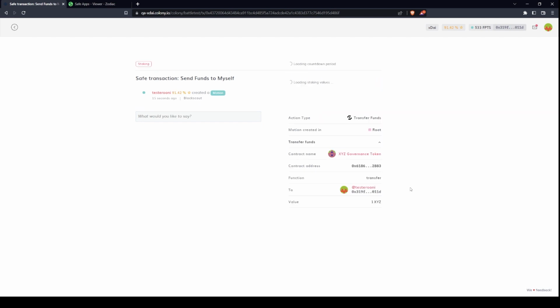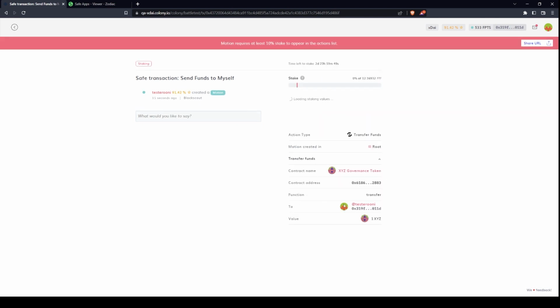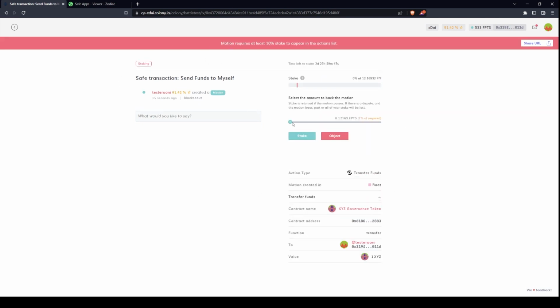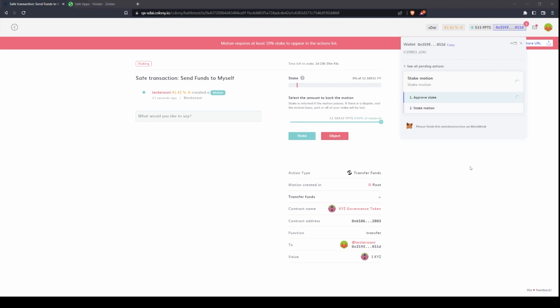So once you've confirmed those transactions, you can see our motion has been created. So I can stake it just like any other motion, and as long as no one else objects and stakes an objection, this will go through automatically and automatically execute through the safe this transaction.